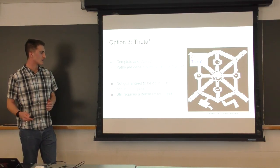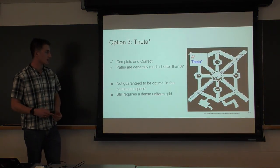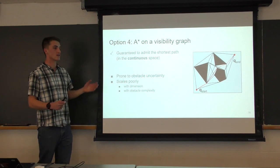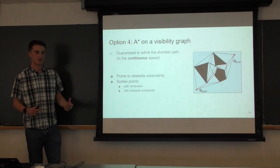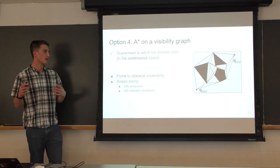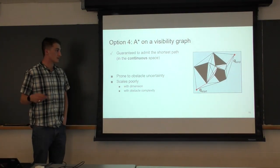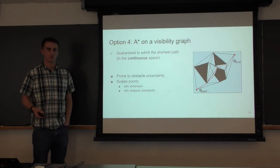It's something that's not super easy to get around, so that's why we're discussing a bunch of different options that you have. If you really want to get the most optimal path, though, in continuous space, you can do A-star on a visibility graph. However, this takes a really long time. The idea behind this is you connect edges between the various corners of obstacles, and then you plan a path through that. So it's really slow. It gives you the optimal path, but it also runs into the problem where you're now really close to obstacles again.